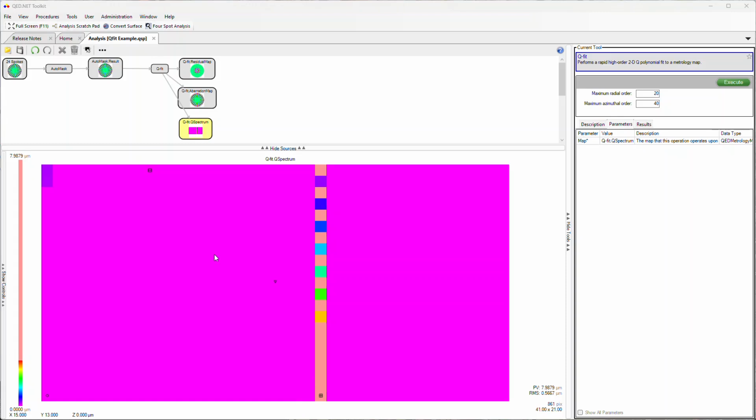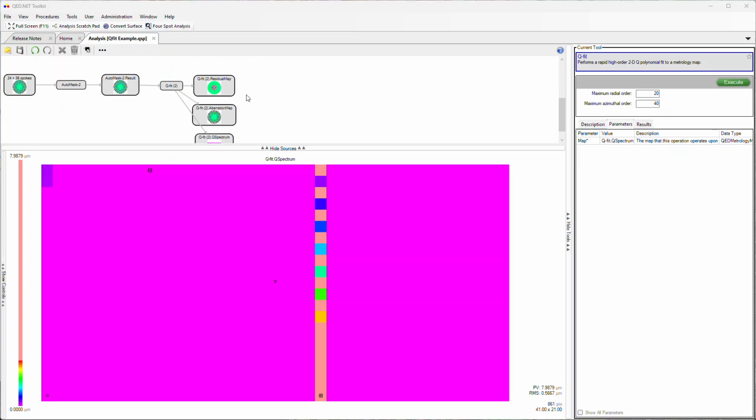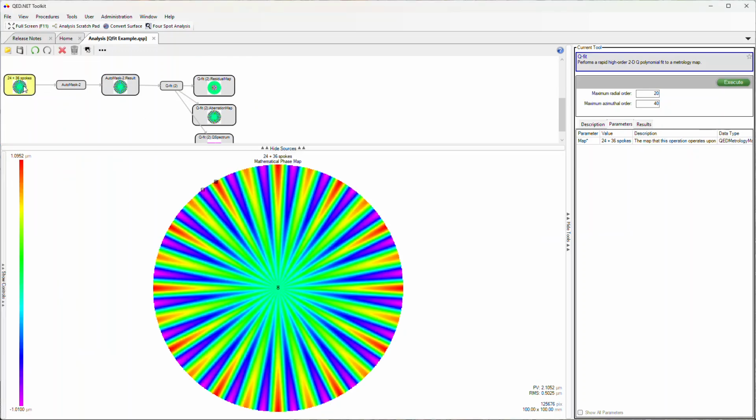In addition to the QFit tool, there is a corresponding Create QFit Map tool that can create a map from a set of QFit coefficients. This can be useful for filtering out certain features from a map. So down here, I have a similar map with 24 spokes, but also a lower amplitude 36 spoke feature.